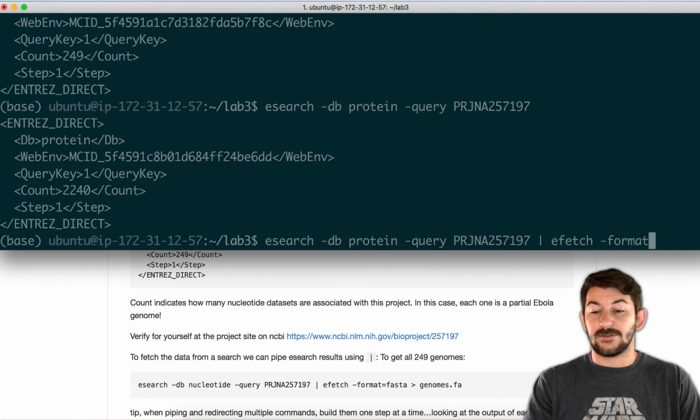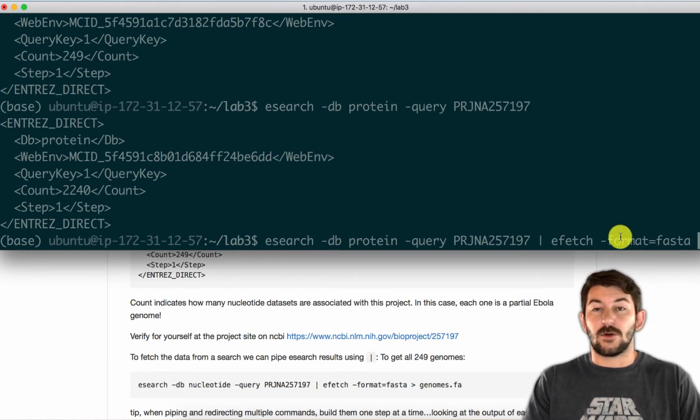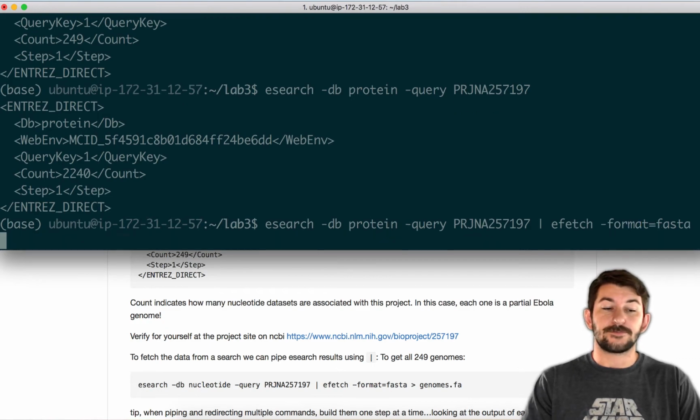And let's say I like to look at things in FASTA. We could redirect it to genome.fa as a new file that's going to contain all the outputs. But when I'm building these long pipes, I like to look at the output of each one individually before I have it go somewhere permanent. So let's hit enter and see what we get.